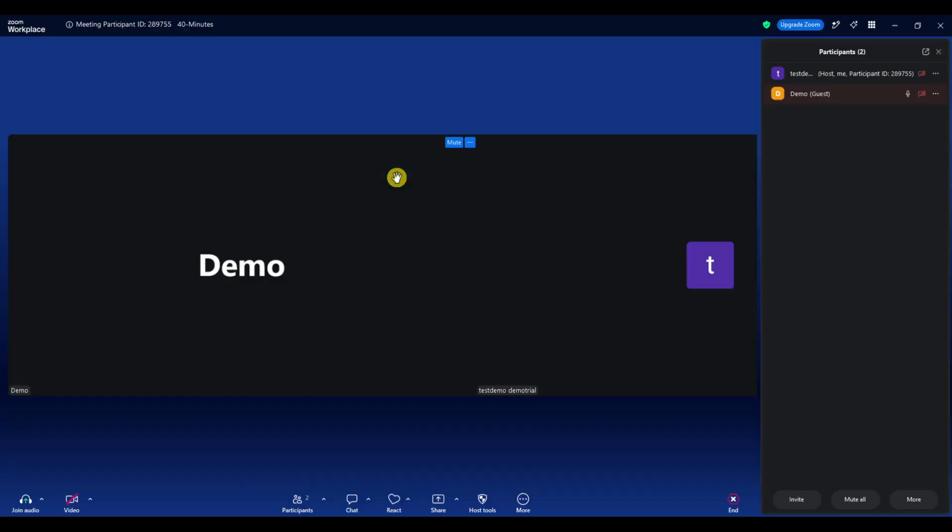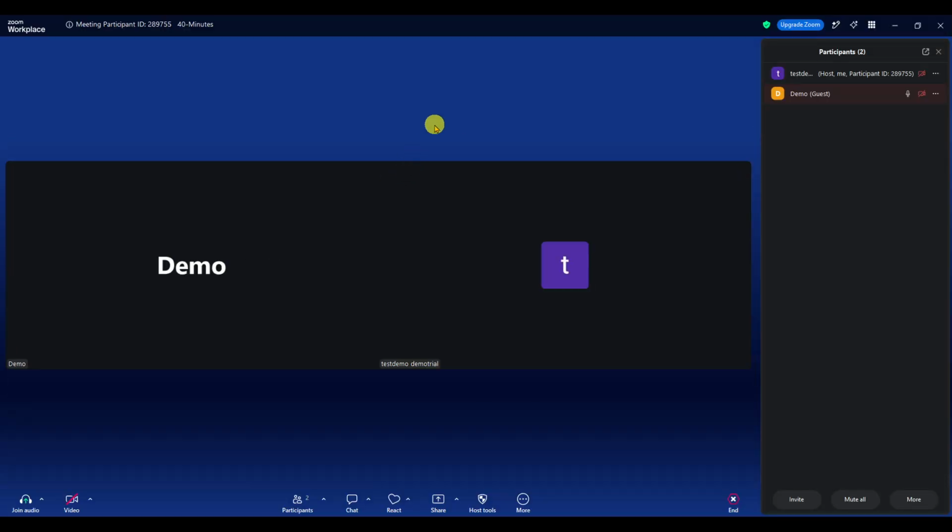Next, on one of the participant video tiles, look for the three-dot menu. This is usually found when you hover over a person's video panel. The three dots open additional viewing options for that participant. Take your time here because these controls can be small and easy to miss if you move too quickly.